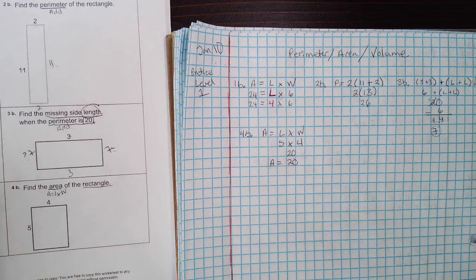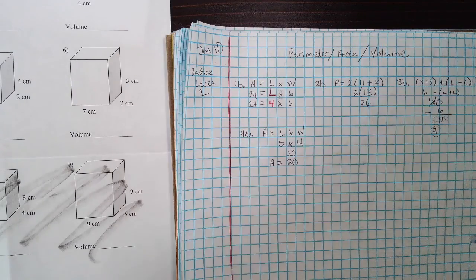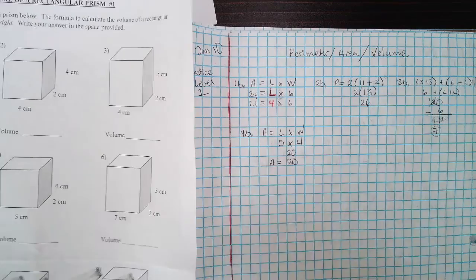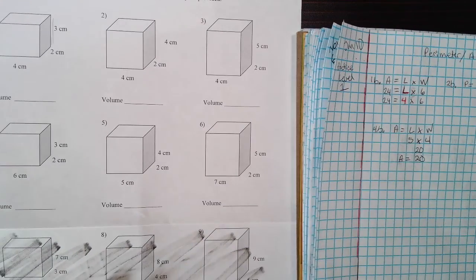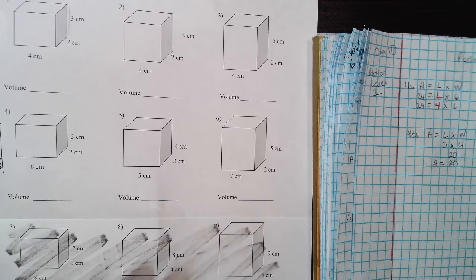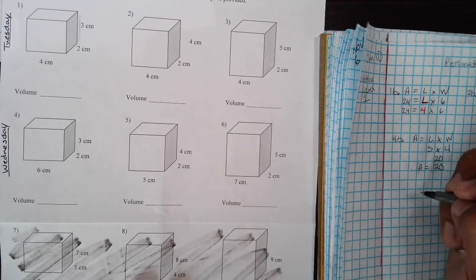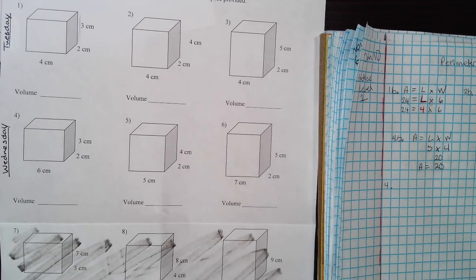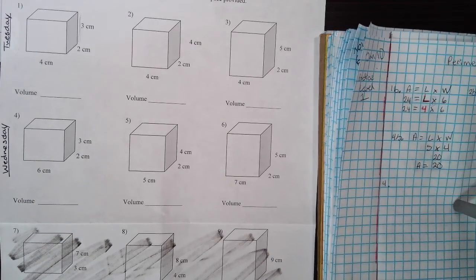Alrighty. Go ahead and we'll skip a line right here. And now we're going to do this one. Alright. So, let's do Wednesday. We're going to do number 4, number 5, and number 6. I want you to do number 4, 5, and 6. I'm going to give you about roughly 60 seconds. It's more than enough time. All math, shown just like we've been doing it here in the journal. Go.